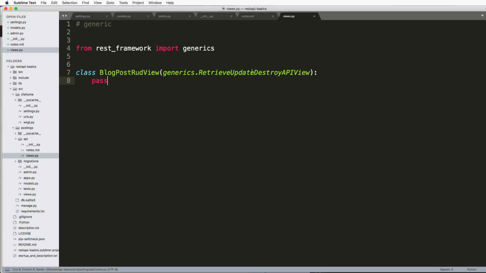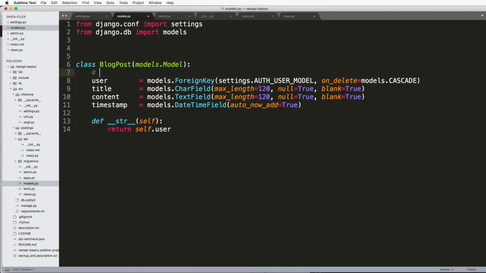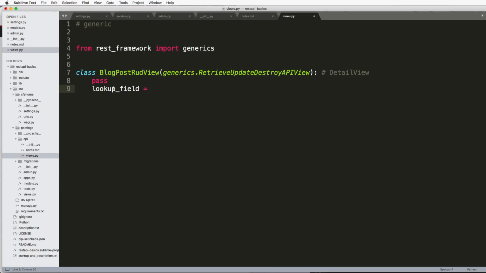So with any detail view, in the Django generic views we've got a detail view, and what happens in that detail view? Now, number one, we've got a lookup, right? So a lookup field of some kind. So what field inside of our model are we looking up for? A lot of times you use the PK, which is AKA the ID, right? So it's an integer, right? So that is a field that's built in by default to our models. This should be well understood if you're watching this. So that means that our lookup field by default is the actual primary key. That is the default for the Django REST framework. It has nothing to do with Django at this point.